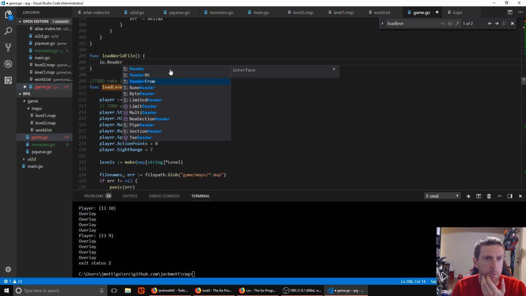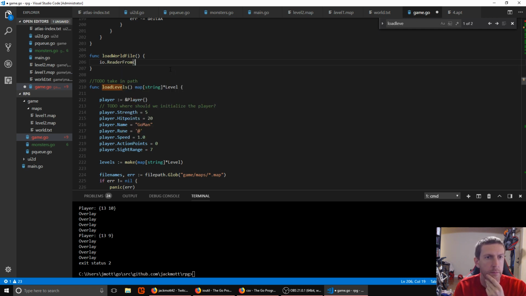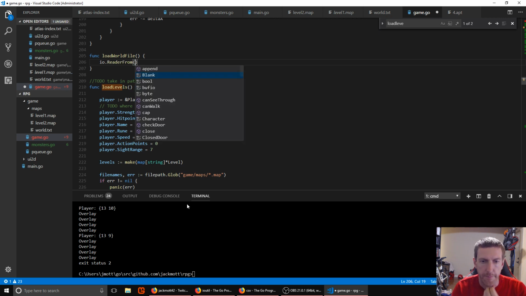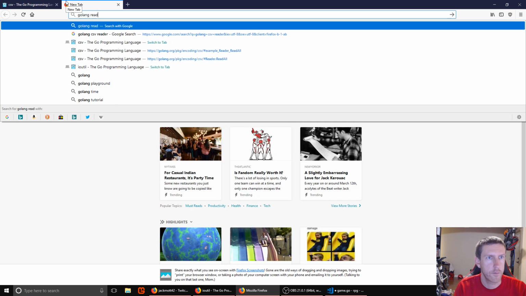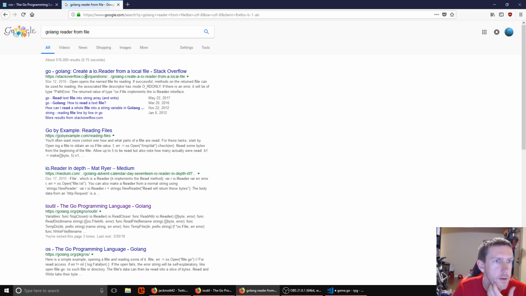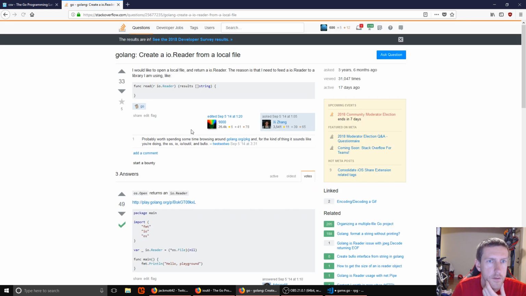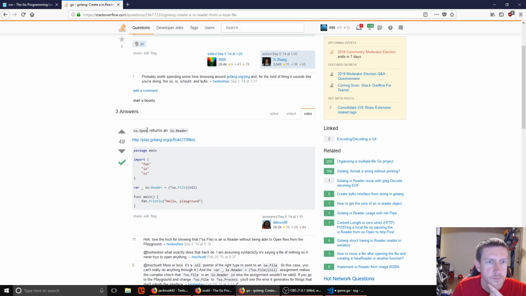Okay, reader from, let's see, Golang reader from file. That's got to be a common thing. Okay, os.Open returns a reader.